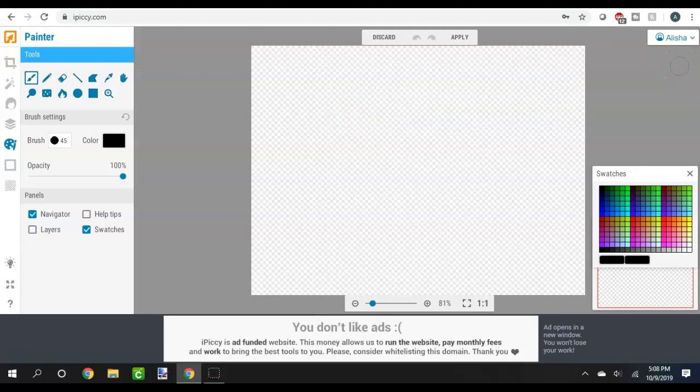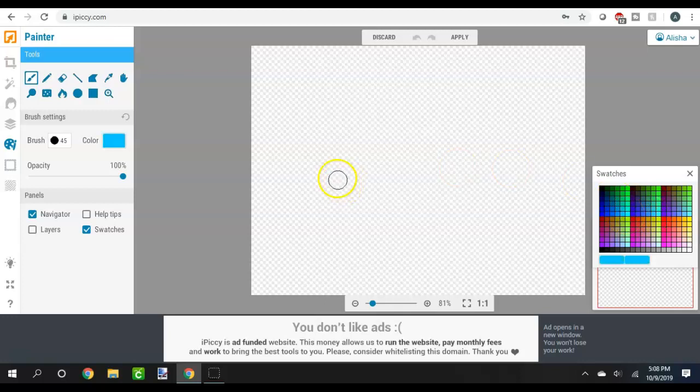Now, there's one of two ways you can choose a color. You can either click on this, and if you do, the whole color spectrum is going to pull up. Or you can pick something off of here if you want, which for the purposes of this video, just to save on time, I'm going to pick something off of here. Okay, so I have chosen my color.